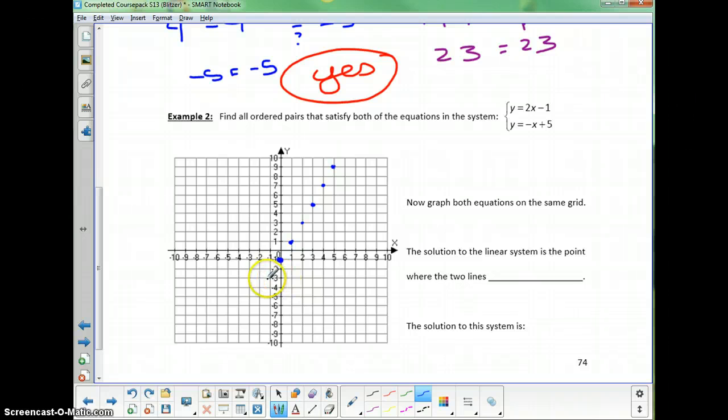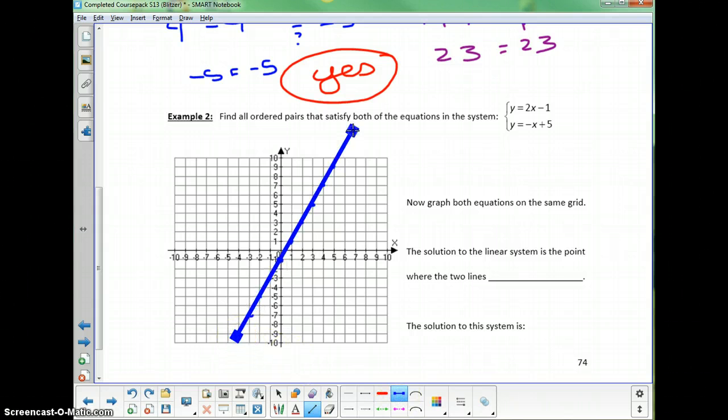Vice versa, I'm going to go down 2 and back 1. Two negatives also make a positive. So down 2, back 1, down 2, back 1. It's going to allow me to connect these with my ruler very quickly. So when I connect them, this line will look like this. My line's so thick you can't see my ordered pairs anymore, but they helped me line this up very quickly. Okay, let's graph the next one.